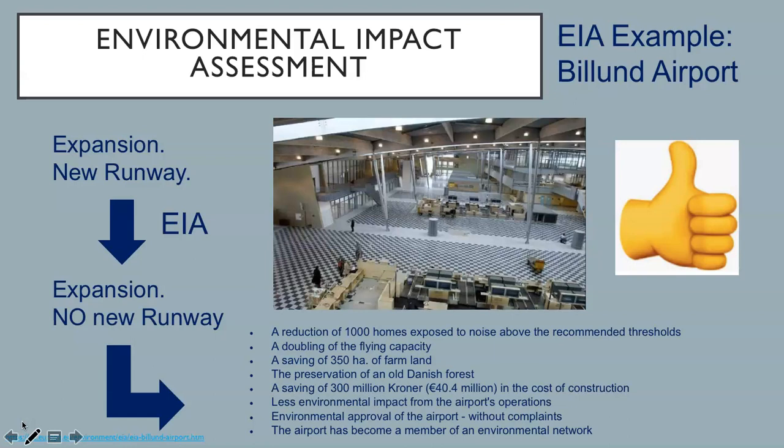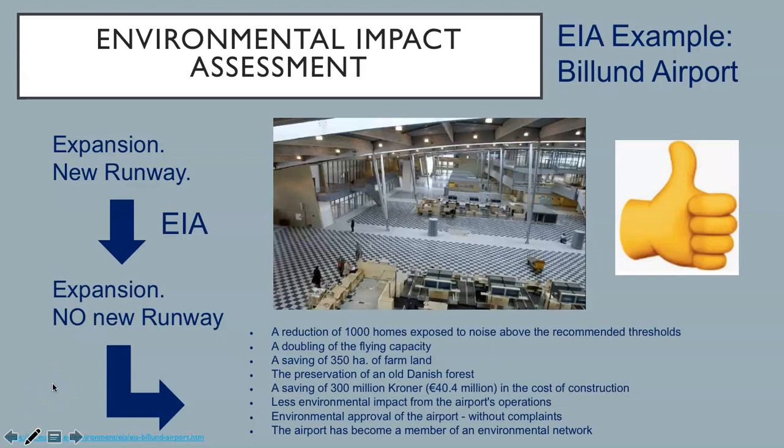Through the requirements resulting from the work with the EIA, it became clear that the same reduction in noise levels could be obtained by changes in the takeoff procedure. From now on, all airplanes that take off from east to west leave the runway as quickly as possible and turn 30 degrees to the right, away from Billund, when they are 150 meters above the Earth. The outcome of the EIA.